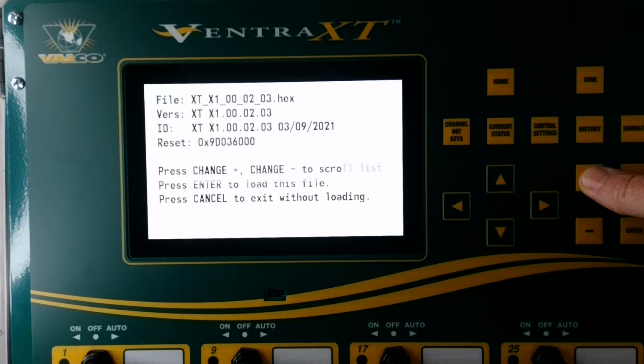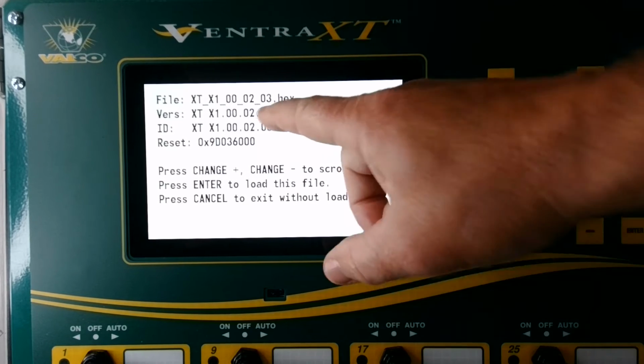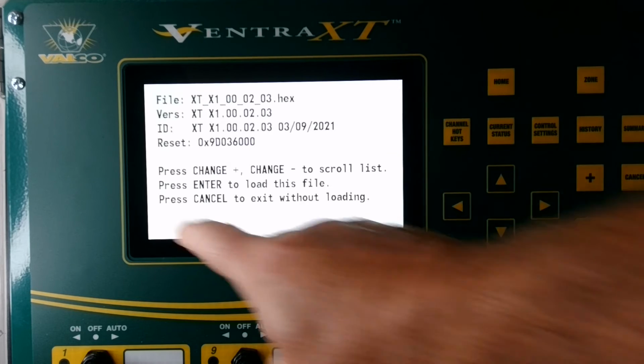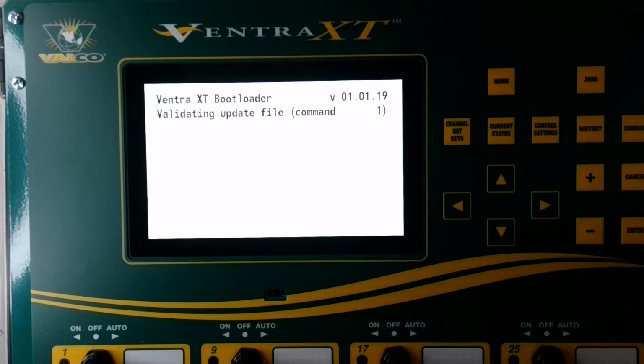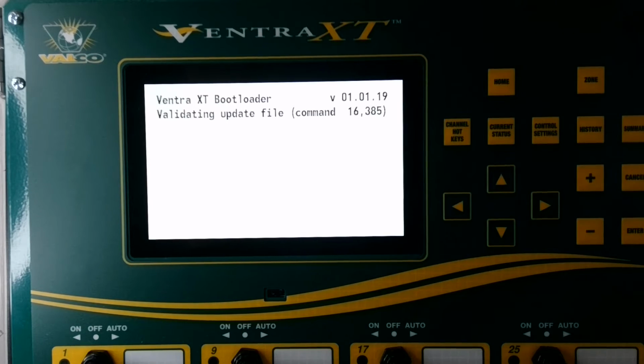And then there's 2.01, and there is 2.03. That is the most recent software version that I have on this SD card, and that is what I'm going to be updating the software to on this particular Ventra XT. So now all I need to do is press enter to begin to load this file, and it will now go through the software updating process. On the XT, just like the Ventra Pro Rev 2 HMI board, it usually only takes a few minutes to update the software.